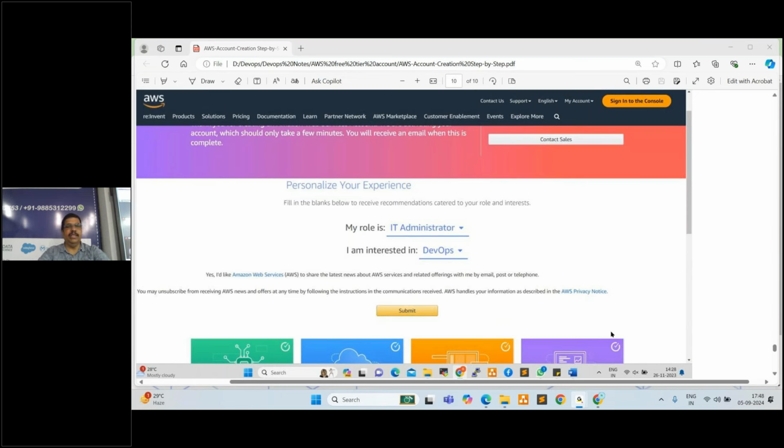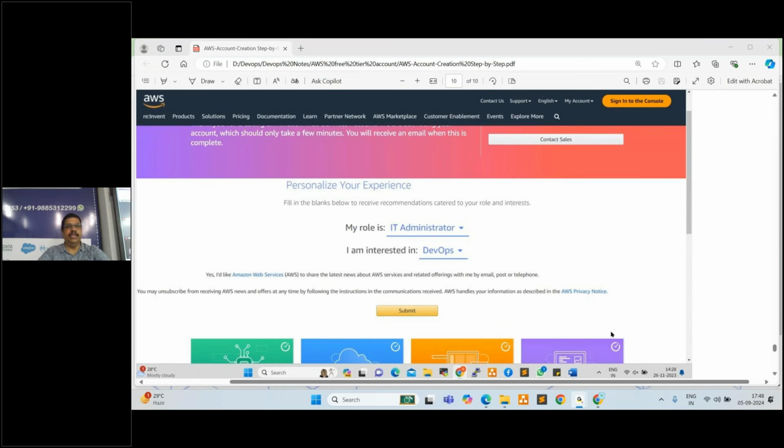Fine. Once we log into the console, this is my login, my user ID, the short name. Click here. See here, this is my account information, my AWS account ID. If you click on account, you will see your account information. For example, if we are working with some organization, you can check the organization information here.